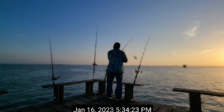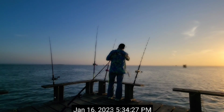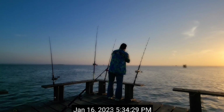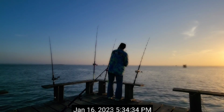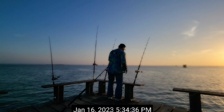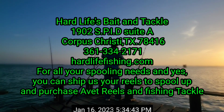So right now I'm just rolling with the punches because the weather ain't where it's supposed to normally be. Right now we should be dealing with cold fronts and being really cold to bring in all the crazy fish and bigger size fish that we normally like to catch. But again, I am definitely going to be able to feed the family with some good fresh fish. Thank you very much.